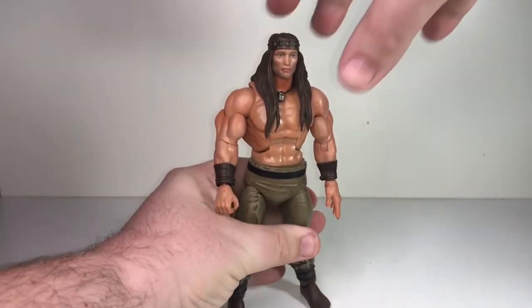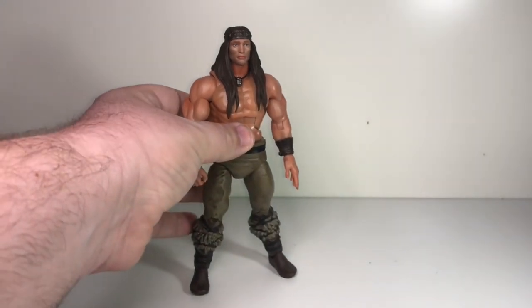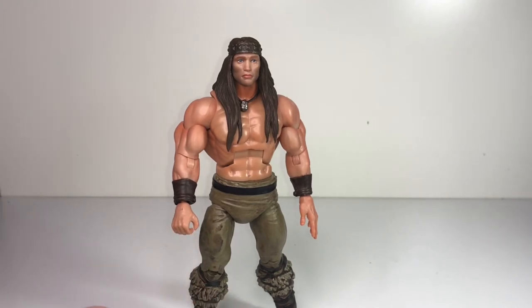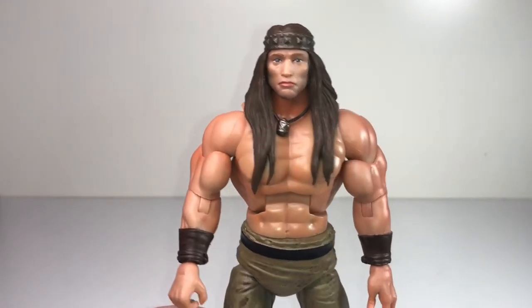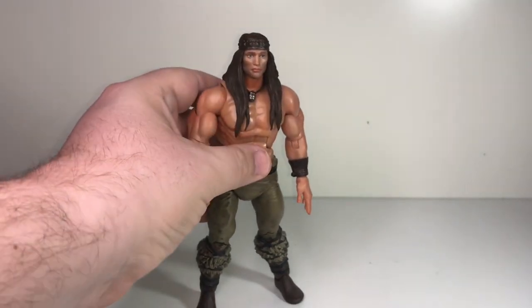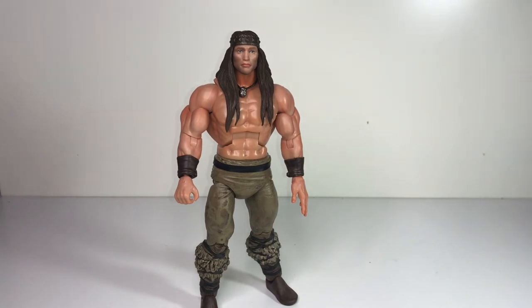Overall I'm pretty pleased with this figure. I'm glad I picked him up even though he was a little pricey. All Super 7 Ultimates figures are a little pricey for a six-inch figure — sure, he comes with a handful of accessories, but it's about the same amount we get with most Marvel Legends figures. For me here in Canada, most six-inch figures like Marvel Legends, GI Joe Classified, and Star Wars Black Series are $30. This guy cost me $70 Canadian from a specialty shop. That's pretty steep — I don't think he's any more exceptional than those other six-inch lines — but I guess because Super 7 is a smaller manufacturer, that's what you have to pay. And I definitely think this qualifies as a cool Conan figure.